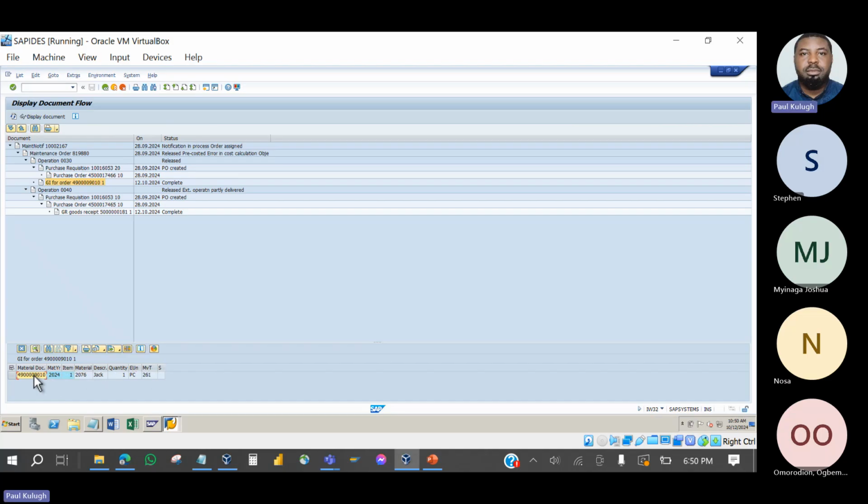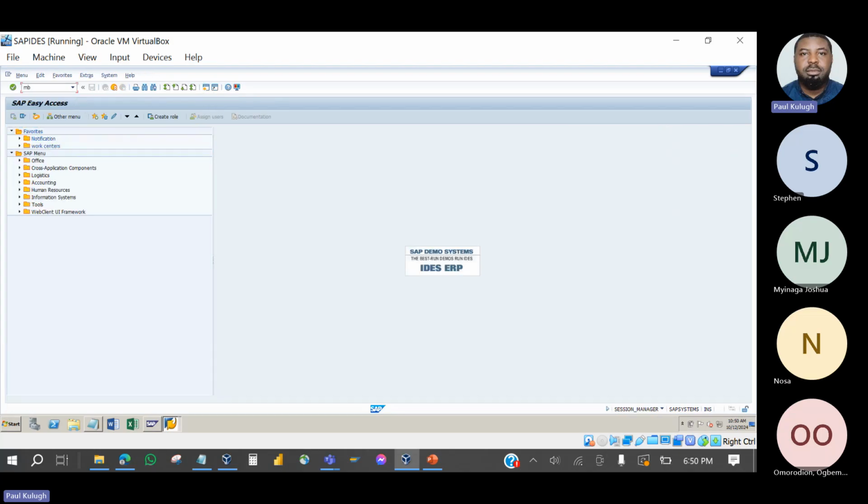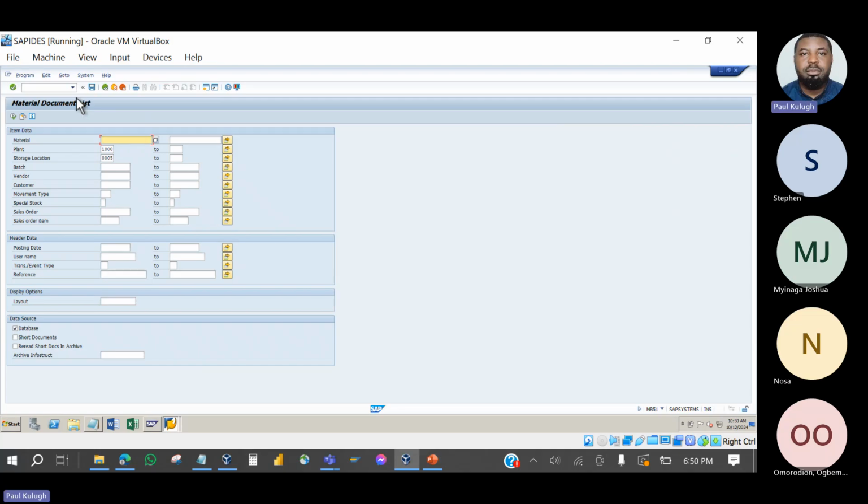So you can track it. Okay, you can track this document. Again, I showed you another transaction, MB51. This MB51, if you run it against this, you will see there will be three documents now.